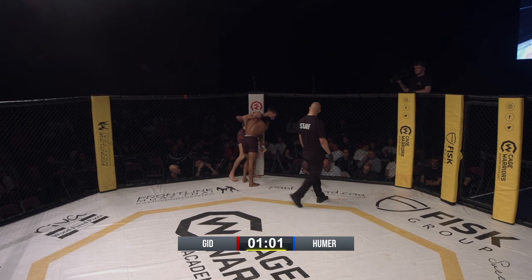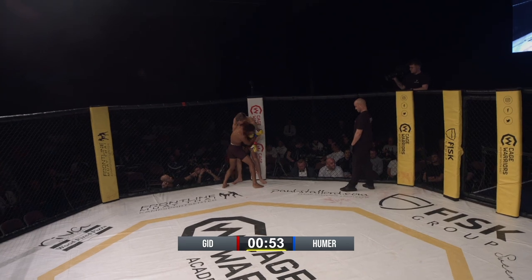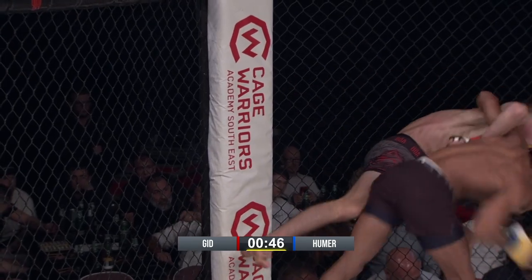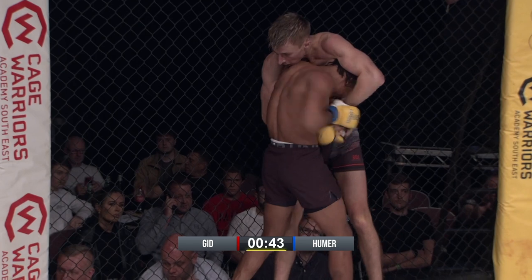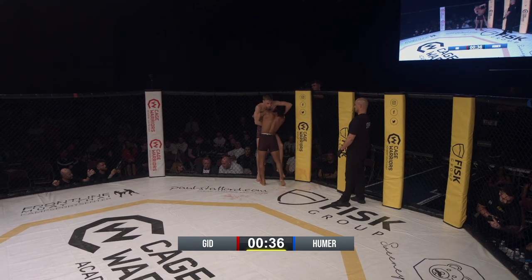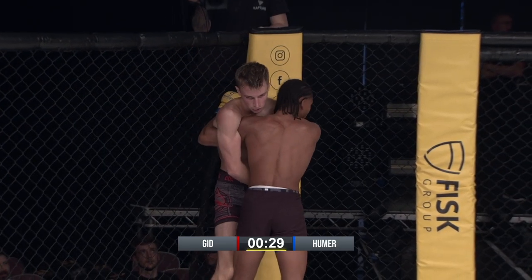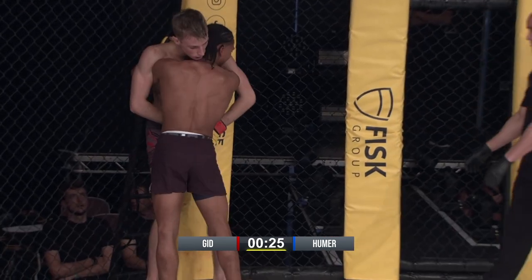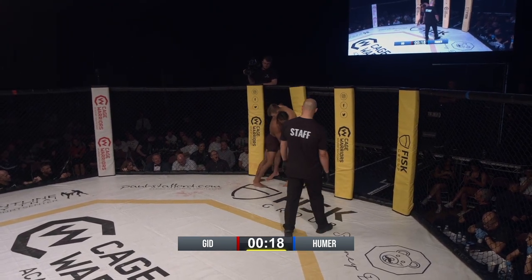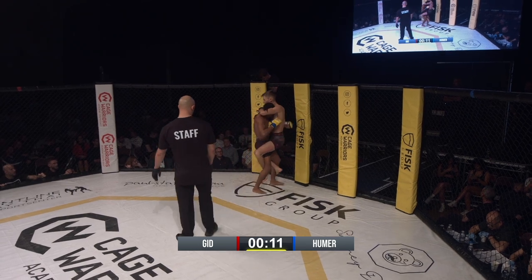Delphi's now in on a deep body lock. It's always harder when you're the shorter guy to try to get the takedown with a body lock like that — you want to reach down, grab both of those long legs and try to get them as close together as possible. And again Gidd going for that neck. His arms and legs are everywhere, they're so long. Really good learning fight this for Hummer — a great way to force him to keep his head in the right spot. This entire time he's keeping his head right up underneath that chin, right off to the side. Every time he feels that arm come up he pops it back under, because he knows — uh-oh. Ten seconds left.